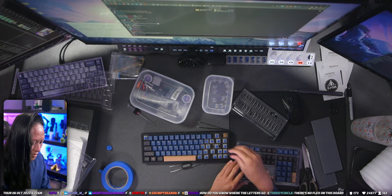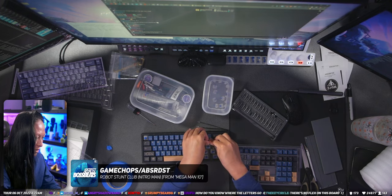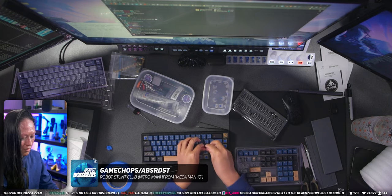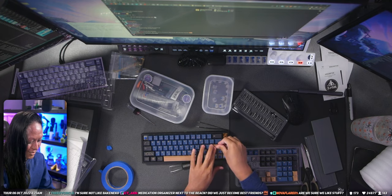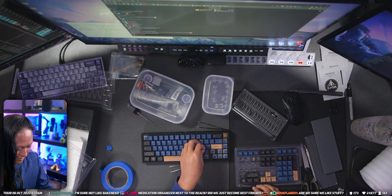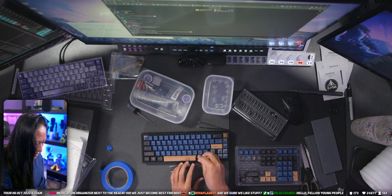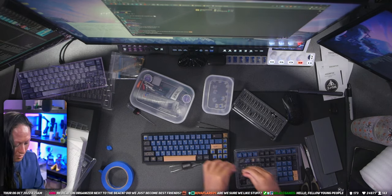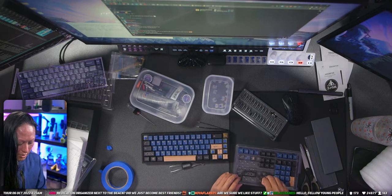How do you know where the letters go? Magic Johnson. He tells me, he's one of my friends who knows. He tells me where they go. And he's like, over there, you know? Function control. Here we go.